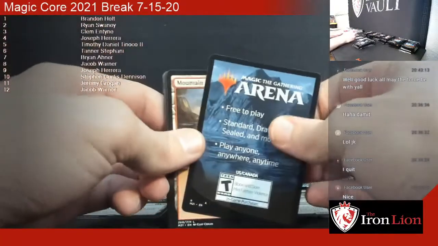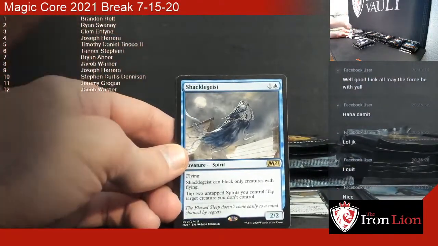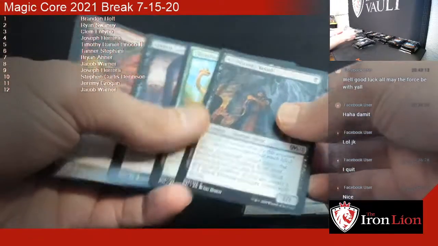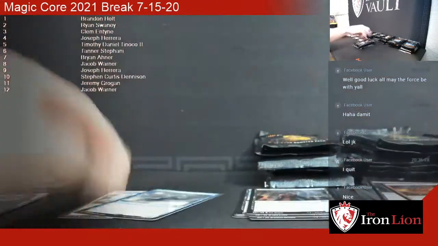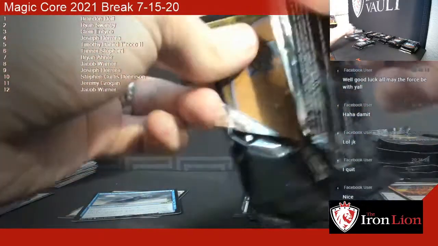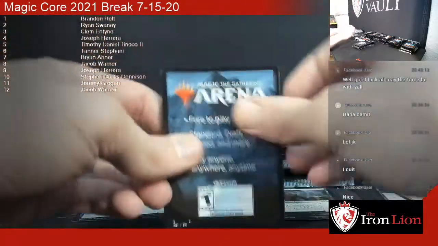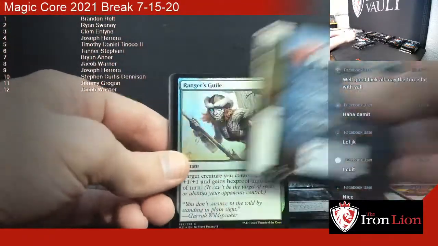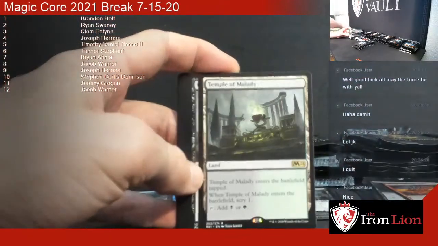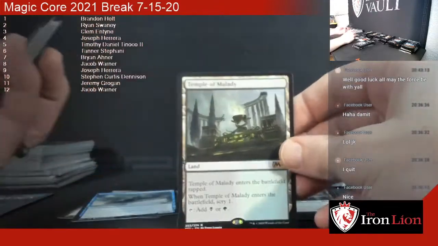Pack number two. We have Shacklegeist coming out. Just saw this in the full art, with Archfiend's Vessel. Shacklegeist, pretty sweet. I don't know if it's going to be a four-of, but definitely a two-of, at least in the Azorius Spirits deck. Pretty cool being able to power out a bunch of cheap threats and tap stuff down. Up next is Temple of Malady.